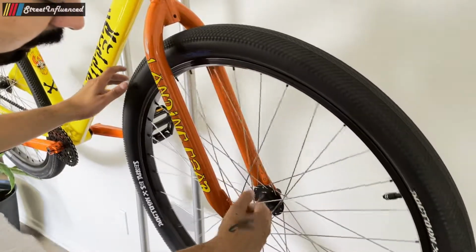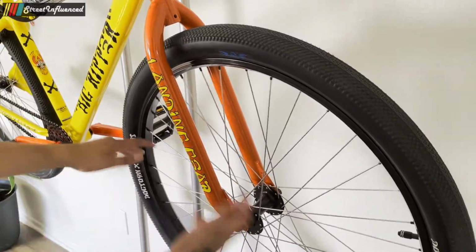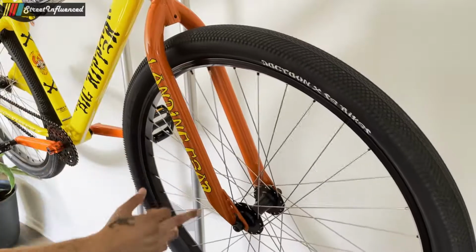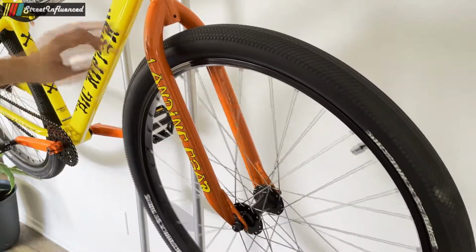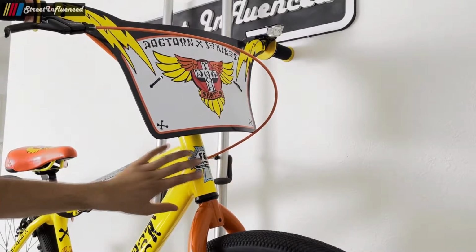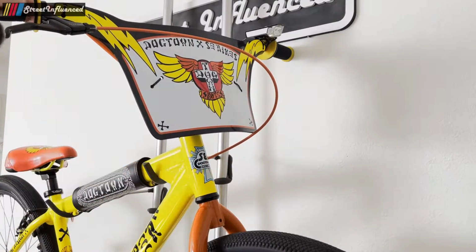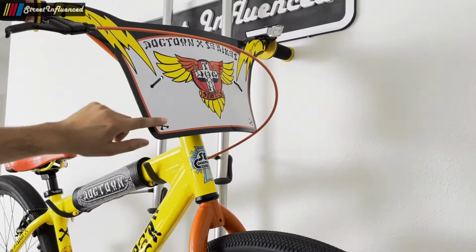But here we go. Sealed front hub. At least we got sealed bearings on this bike, but I don't like that there's no brand on the hub. It's just a blank hub. Blank 29-inch rim as well. I like how they changed up the landing gear to the Dogtown font, versus the traditional landing gear logo that you see on all the SE bikes. So that's pretty good character. At least the SE Dogtown collab logo on the frame is fixed to the frame. It's painted, but on my PK Ripper, what I don't like is it's a sticker and they peel off very cheaply. This one's gonna last. It's built to last. It looks pretty good and it's good quality as well. Then we got the Dogtown SE bikes custom number plate. This is pretty cool. This will be worth some money.